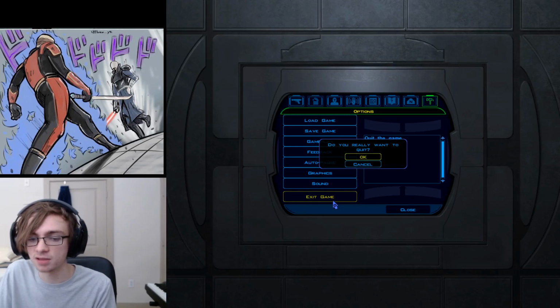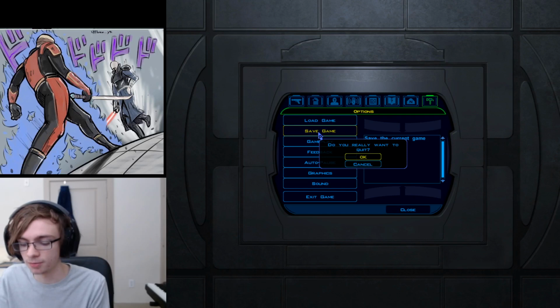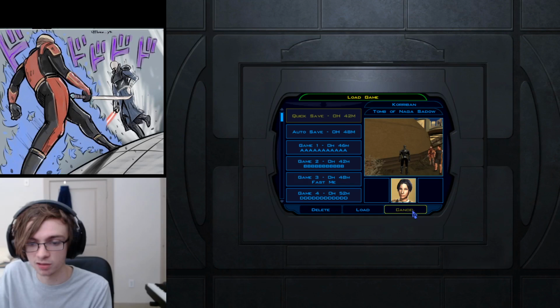And now, remember, our fast lane save that we made is in the third slot, so we're going to be going down three this time around. So, enter, 1, 2, 3. You can click load game. So you do see that the location is correct, Huma Naga Sadow, and the save is correct, but the text didn't change. So you're just gonna go up and then down again. Text still didn't change. You're just gonna keep trying until the text changes.